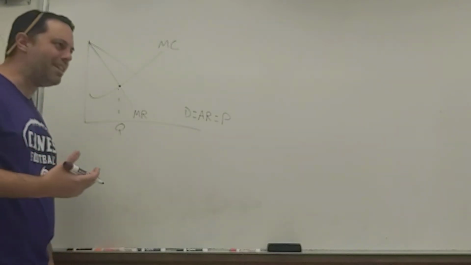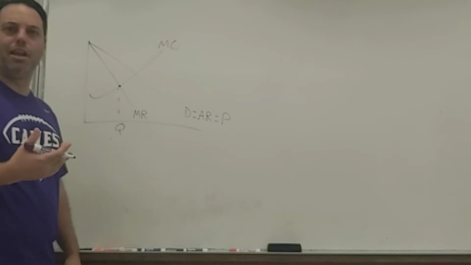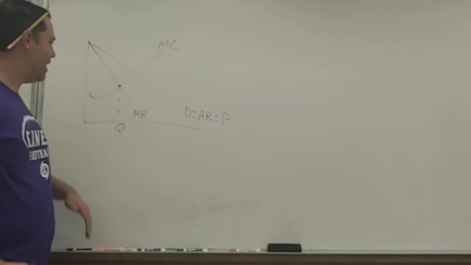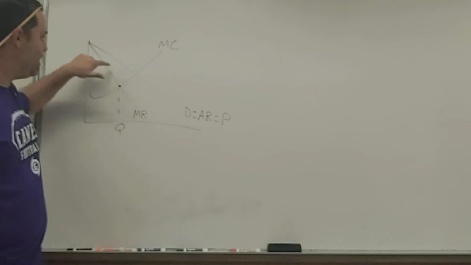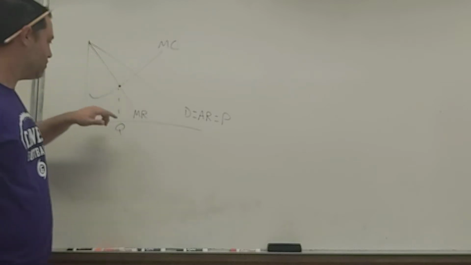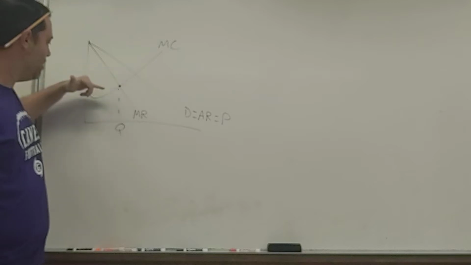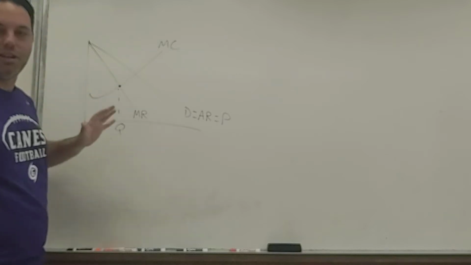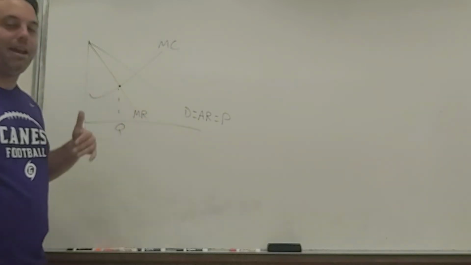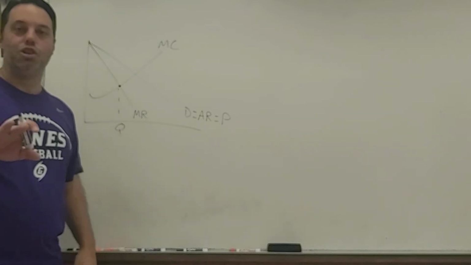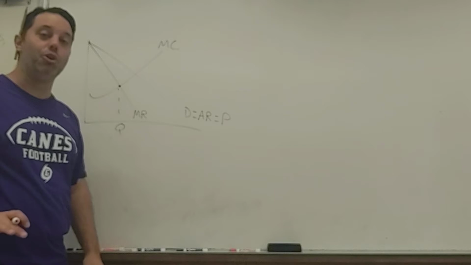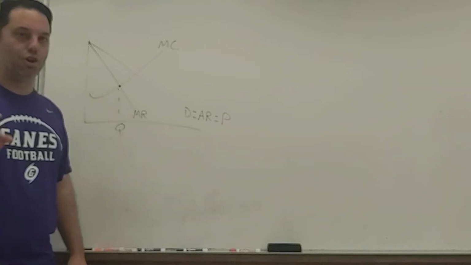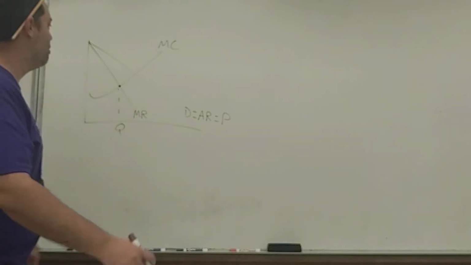So then the last curve that we need to look at on this is going to be our ATC. Now, if this was going to be a profit graph, what we talked about last time, the ATC didn't have to be below this, could have been anywhere really below the demand curve. So could be here, could be here, could be right through that point, didn't matter. As long as it's below demand, it's a profit. So a loss graph is basically saying the ATC is fully above the demand curve, that there's no part of ATC below the demand curve.